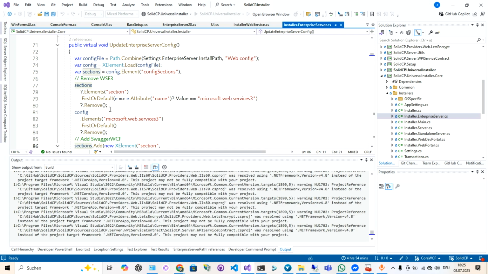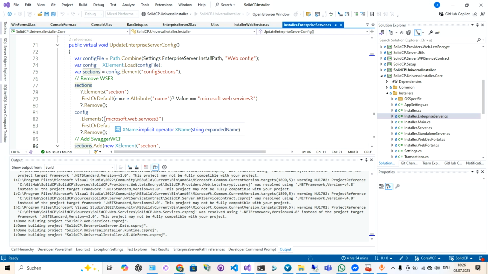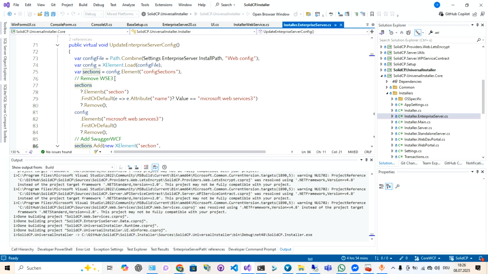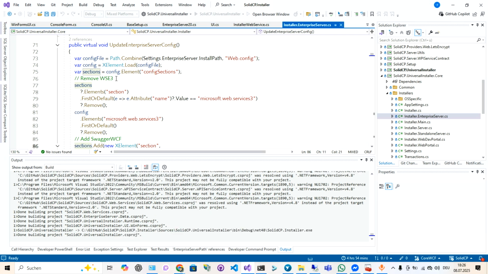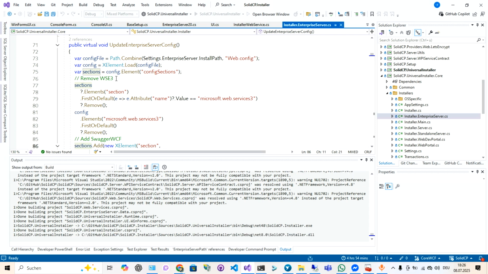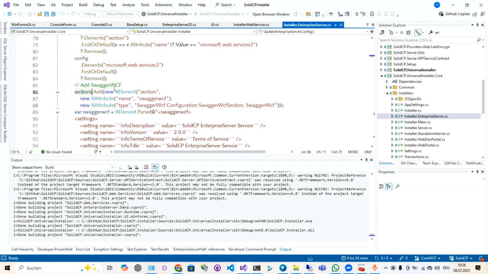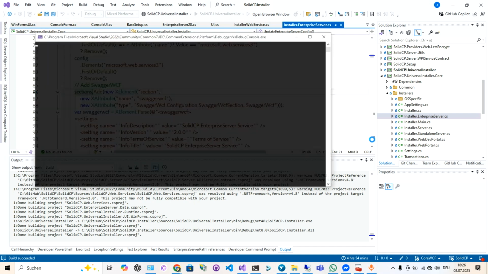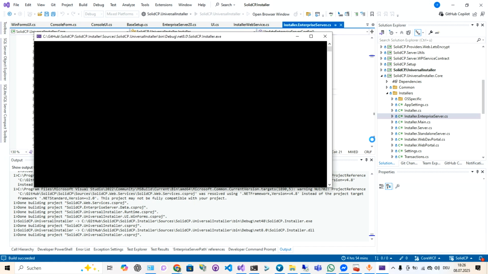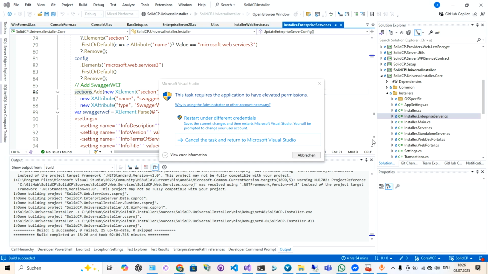For example, here it will delete all the Microsoft Web Services 3 parts that belong to WSE3, because the new version uses CoreWCF and not WSE3 and WCF on .NET Framework. And then it adds the web section for Swagger WCF. And so it automatically upgrades the web config file in this version of the installer.